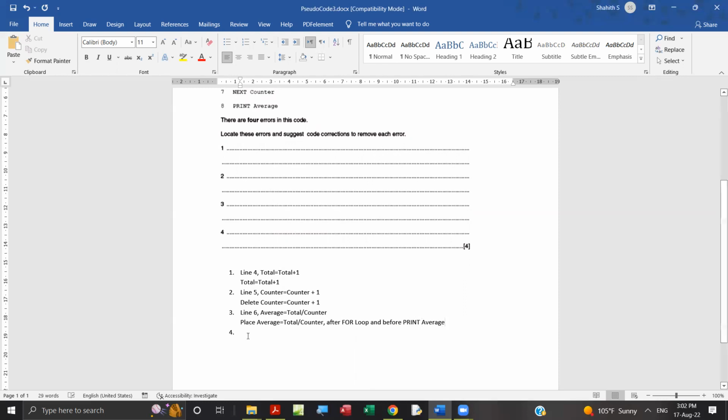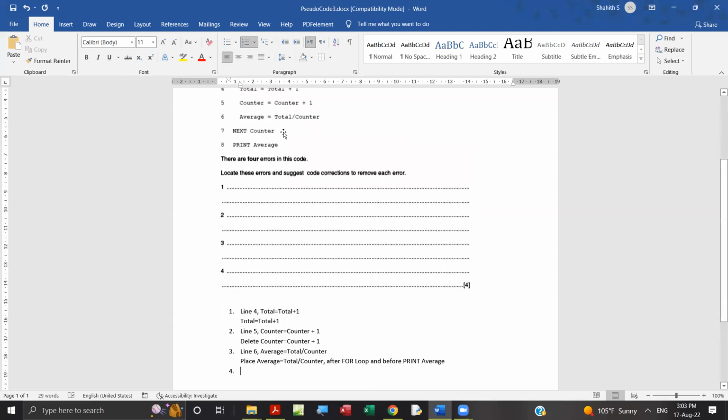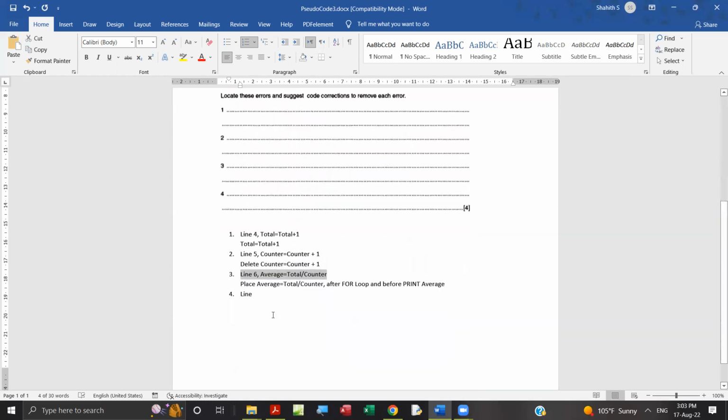Then this last one, the fourth error, is the same mistake. For line number 6, there are 2 errors in line 6.